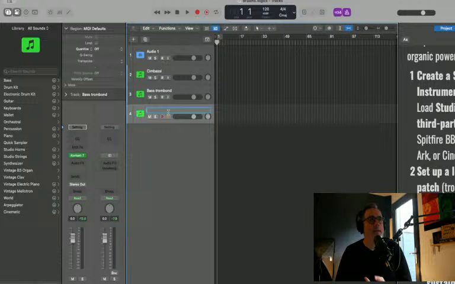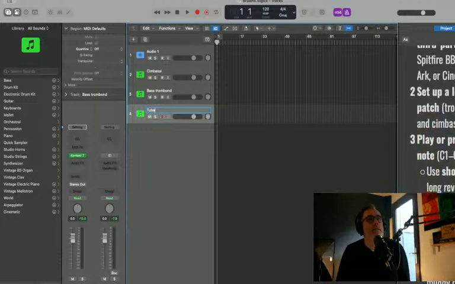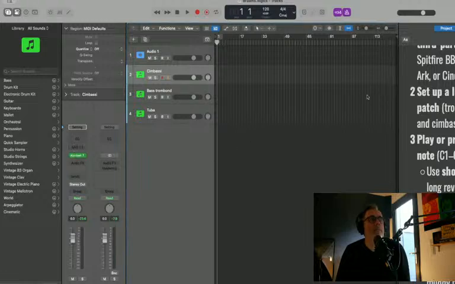Brahm is very onomatopoeic, isn't it? Play and program a deep note using short stabs. Okay, so we want these set up for a short stab.